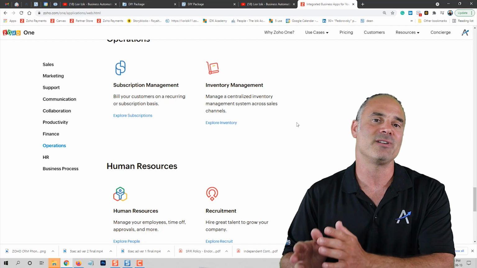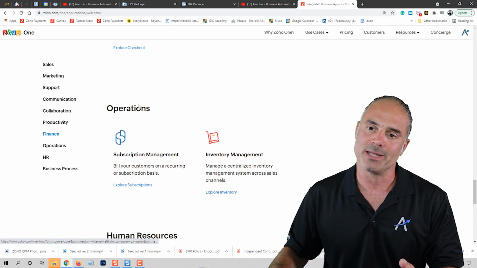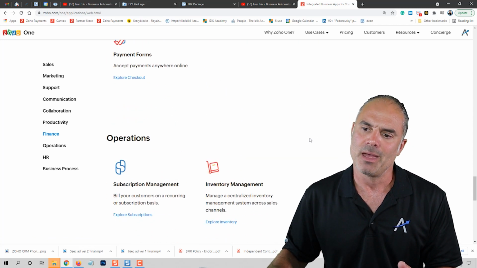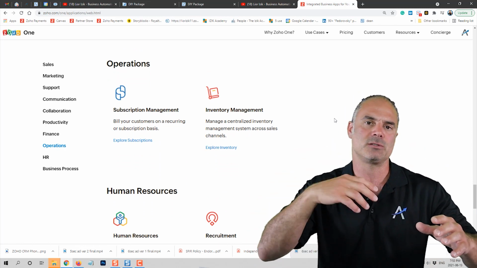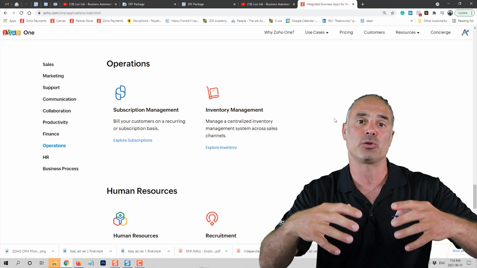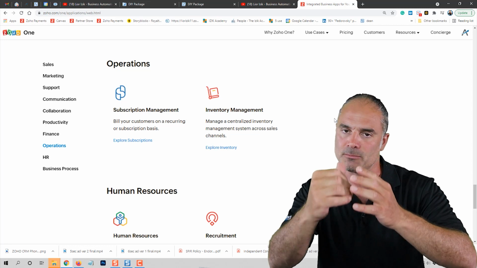Zoho Inventory is a very strong inventory system. It's working, of course, together with the other Zoho Finance suite. In Zoho Inventory, you can have multiple warehouses, you can change inventory, you can create packages, you can create different products based on your existing products.